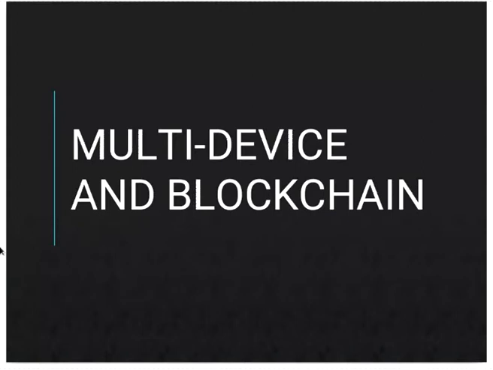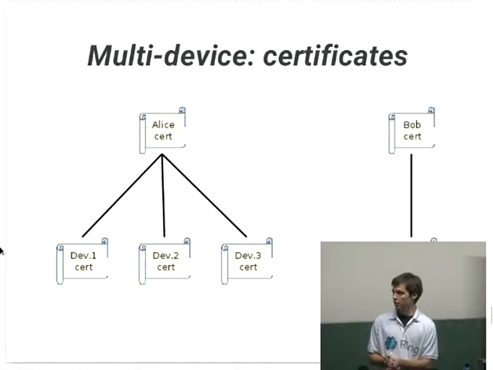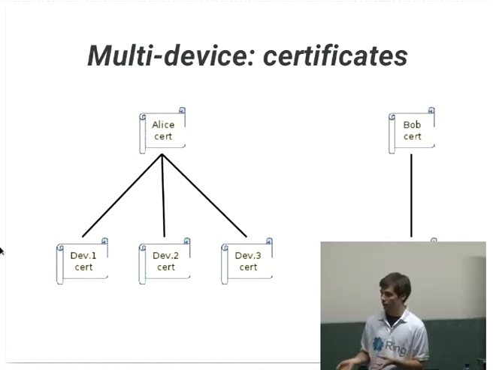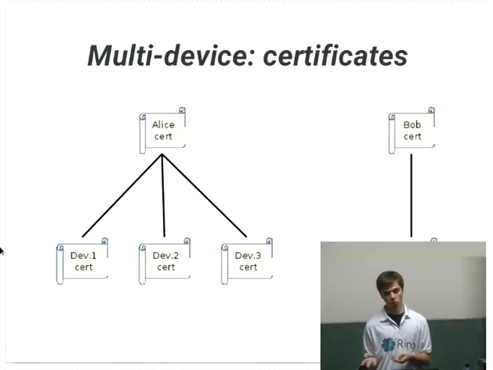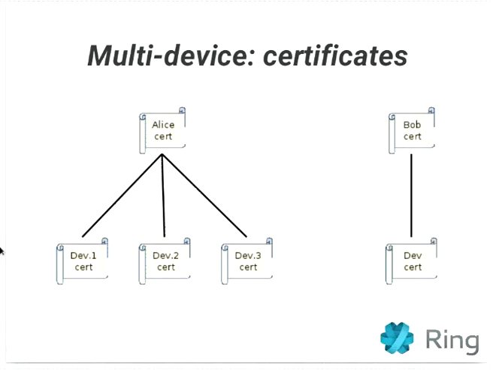There is the issue that a Ring ID is connected to a single device — a node on the network. You might not find this practical because with non-free solutions you can just call a username and it will ring on whatever device the person has. So what we're working on — this is an upcoming feature not yet merged — is that Alice will sign devices, so you can know those devices are owned by Alice. Whenever you make a call, you call all of Alice's devices and she answers on only one. This also allows Alice to revoke a device that was stolen without having to redo her whole identity.